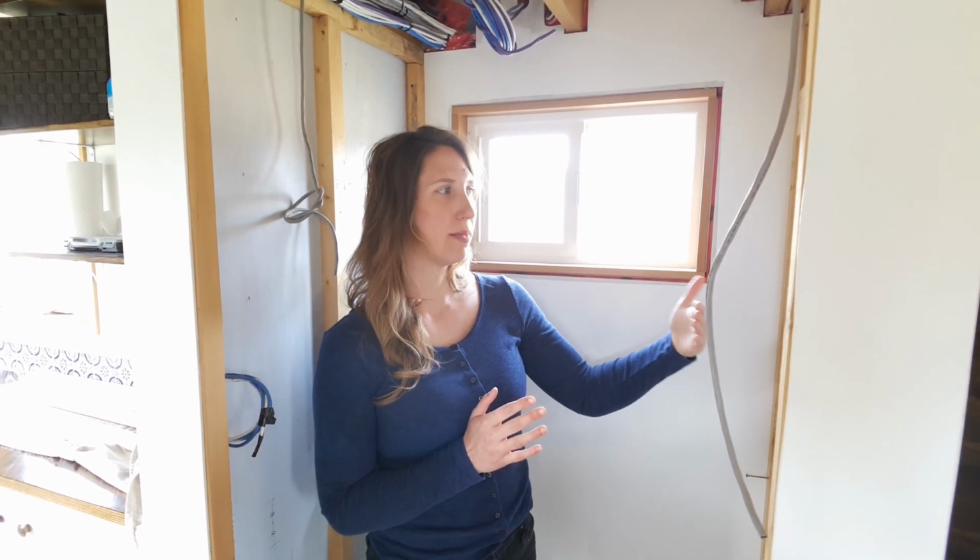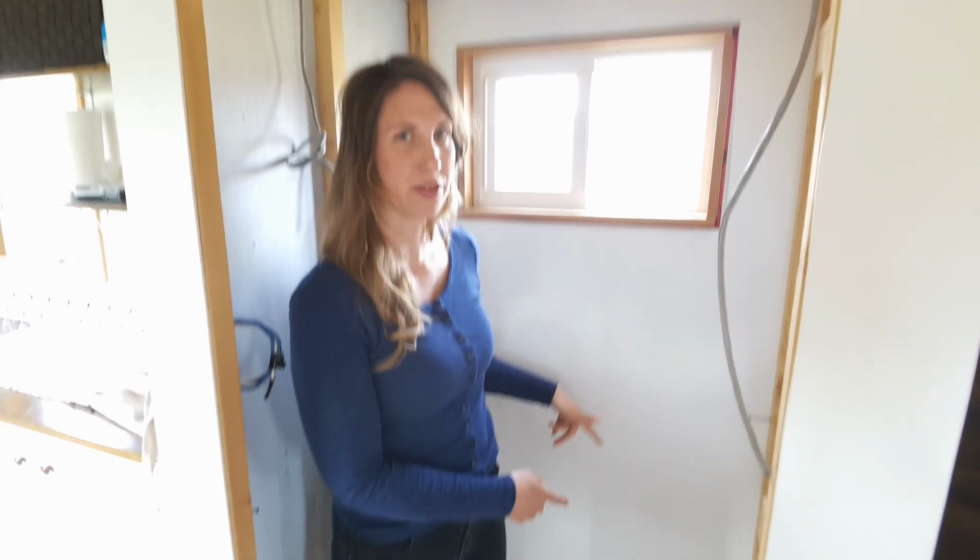Another option that's a bit more complex is, we've seen it in one tiny house where they had a metal sheet, not corrugated, a flat metal sheet, and then they had a wood siding in a diagonal pattern that stood off the metal, almost like an exterior siding with a rain screen. That was really nice because you're inside a nice wooden structure, but it is a bit more complex to do, so we haven't fully decided on that one. And that would also be difficult with the fender.